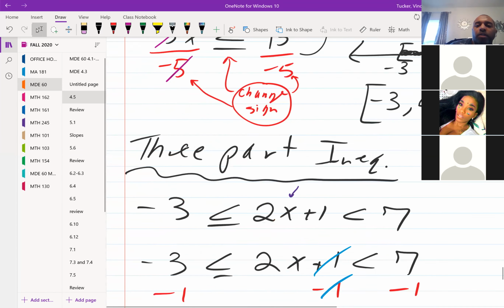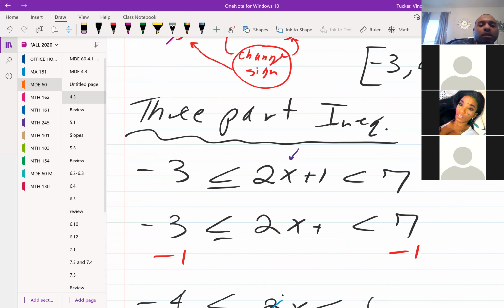All right. So the next one, 3-part inequality. So we have negative 3 less than or equal to 2x plus 1, which is less than 7. So here, this is the situation where we would not be using the infinity sign. And you'll see why in a second. But whenever you have a 3-part inequality, it's called 3 parts because you have 3 parts. You have this part 1, 2, and 3. And so your goal is to solve for x, but you want to leave x in the middle. If you go back to that chart, those last 4, notice x was in the middle, then we had our numbers on the outside. So you want to leave x in the middle.